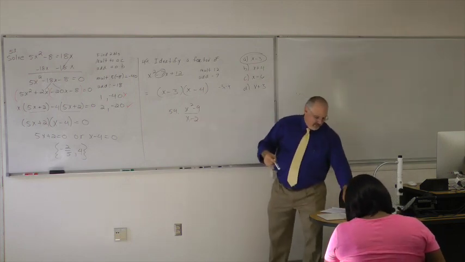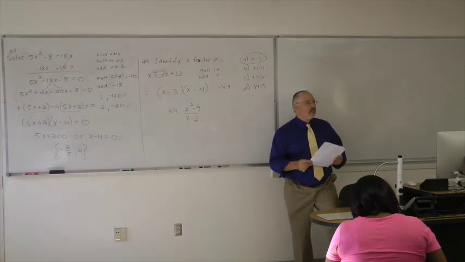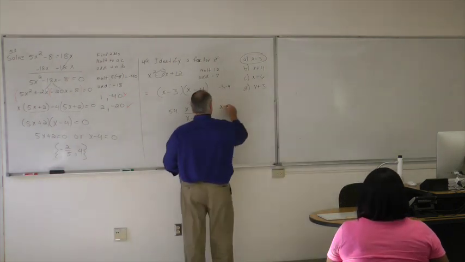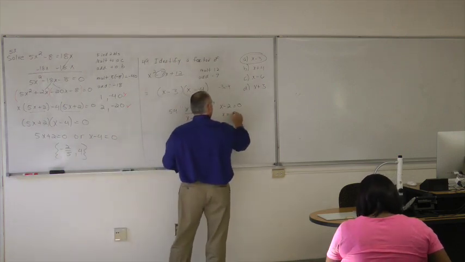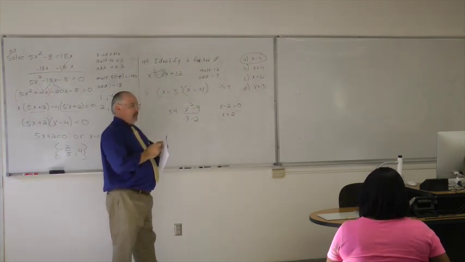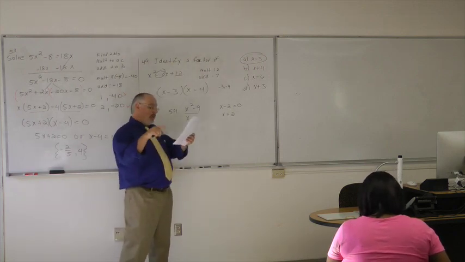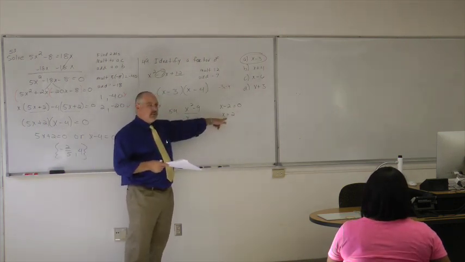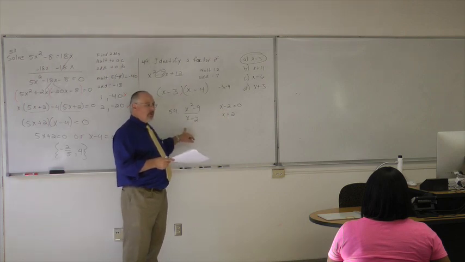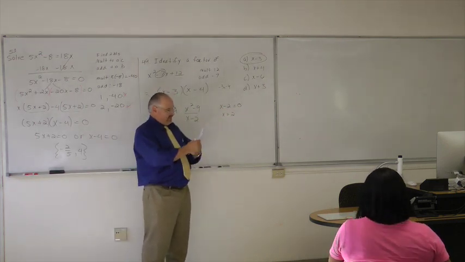Yes, I'm saying what if something bad happens? How do you solve it? If you wanted to do the algebra, you can just set the denominator equal to 0 and solve. So if x were 2, because that's all the problem is asking, for which values is the expression undefined? This is undefined when x equals 2, because that's when the denominator is 0. That's it. We'll add 2 to both sides. Yeah, you can. Okay. All right.